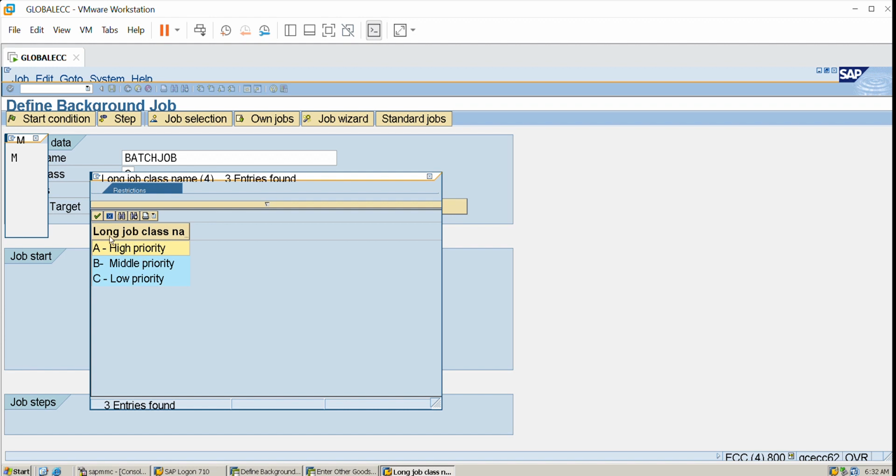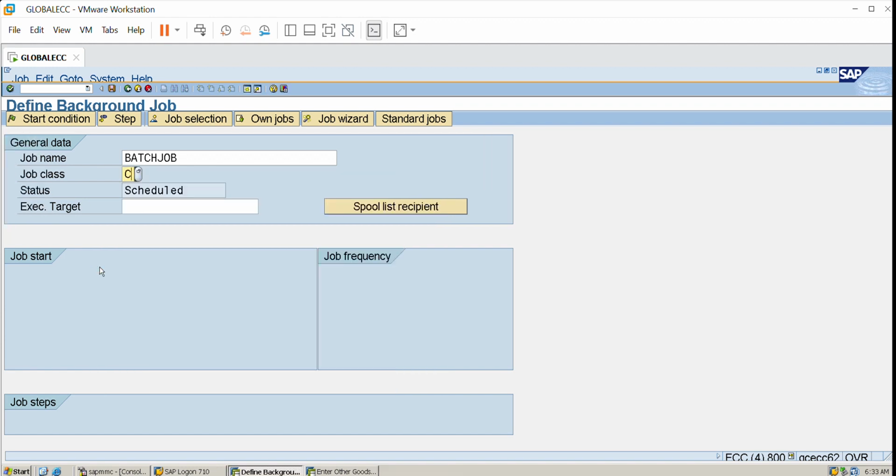If I select A for high priority, what will happen? Say some other process is going on in the background, so it will give that priority to A, and then it goes to another, let's say B, mid priority. By default it is coming as C. Let it be C only, and the status is going to be scheduled now.